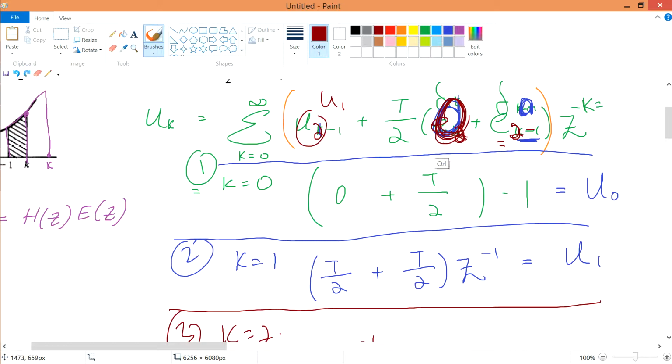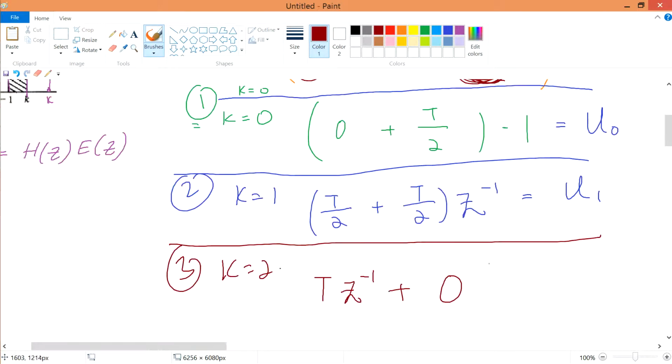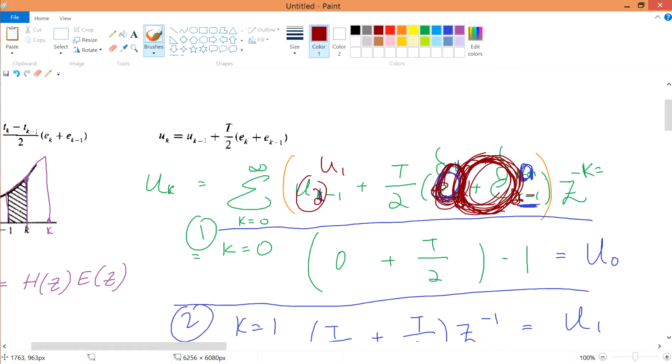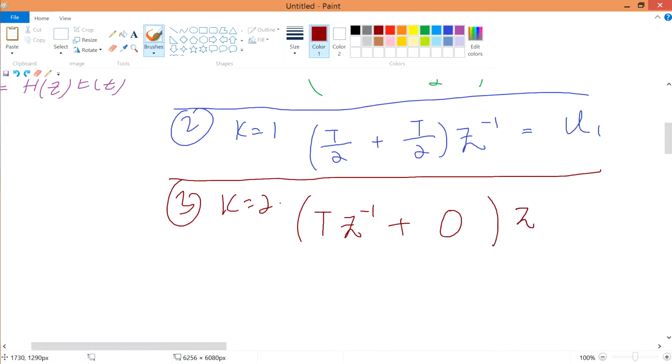Same as this is delta k, if we were to say. So delta k only activates when it equals 0. If it equals 2, 3, 4, it's all 0. So this whole chunk over here is still 0. Later on you will know that these things will never turn on again. The only thing that runs is only this thing, and later on you'll get what I mean. So now we know that this whole thing is 0. 0 times c over 2 is still 0, so let's write 0 over here, multiplied by, since this is k equals to 2, z minus 2 now. So I have z minus 2, which equals u2.